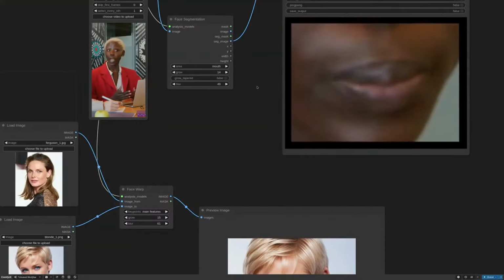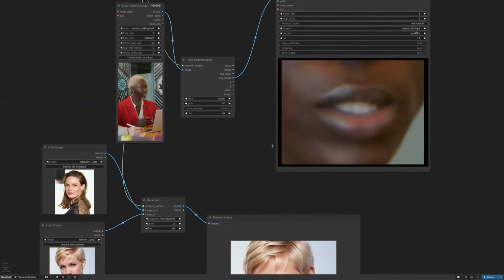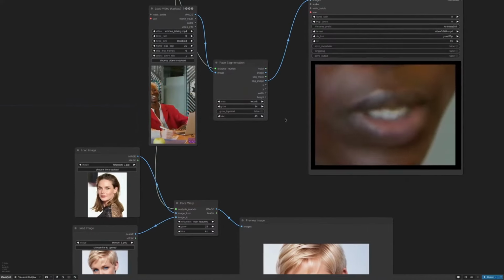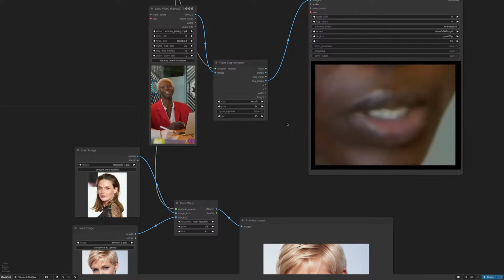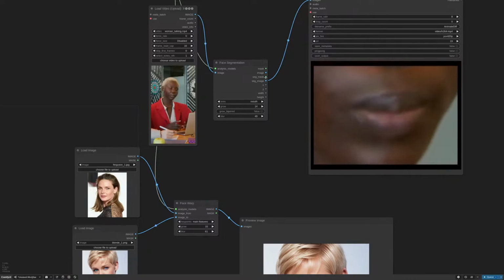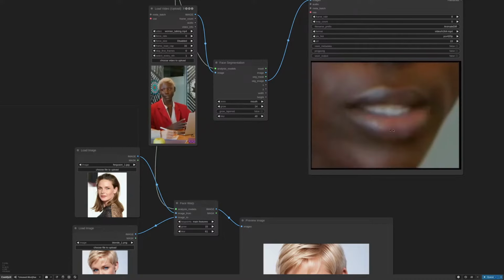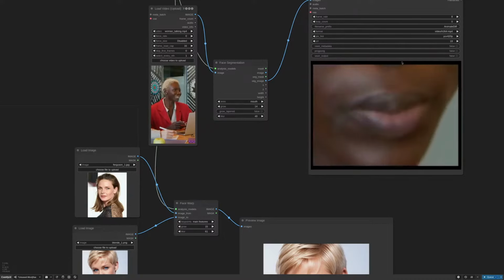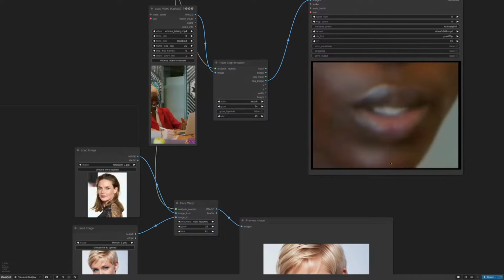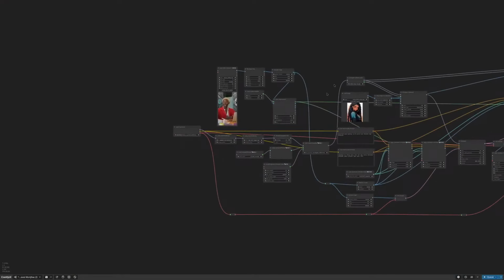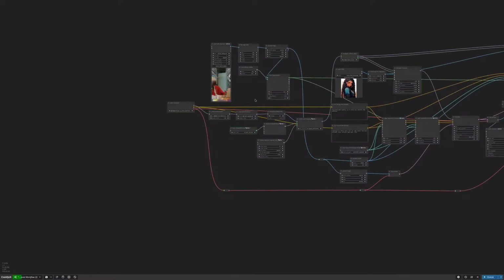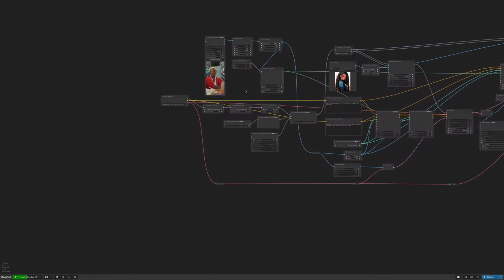It's important to note that, as you can see, there's black padding around the image. This is because each segment can be of a different size, but image batches work at the same size. But this is not important because the mask that we are exporting is going to cut out only the mouth, so the black padding will be removed at the end. So I have this animation workflow that I've done. I'm going to run it and explain it very quickly because I think we can wrap this up.